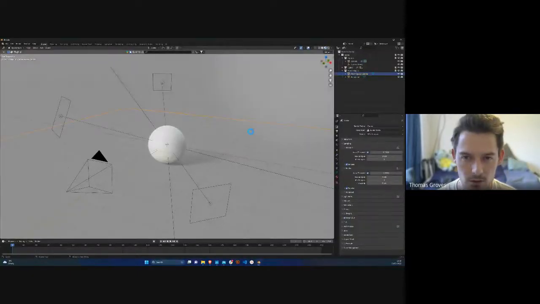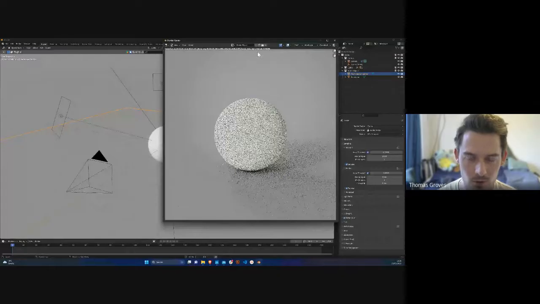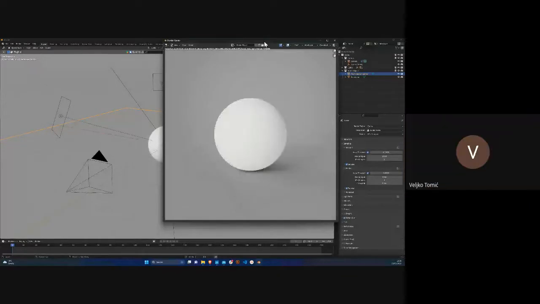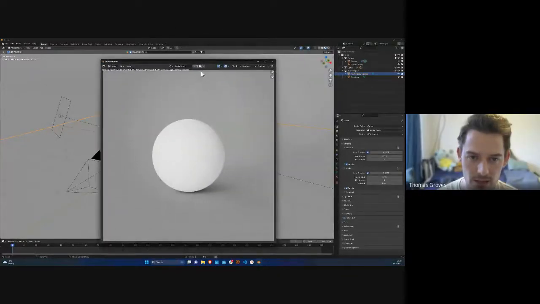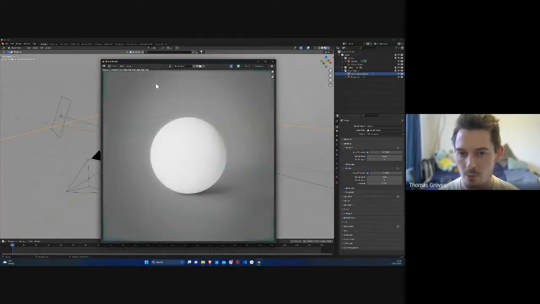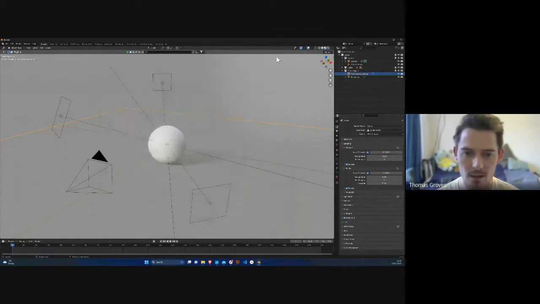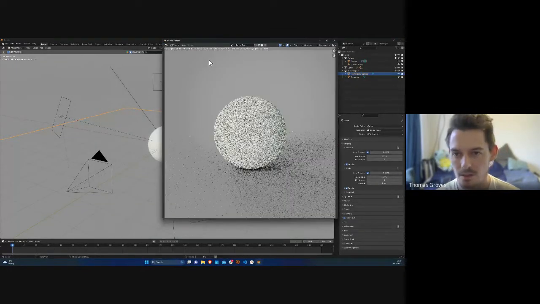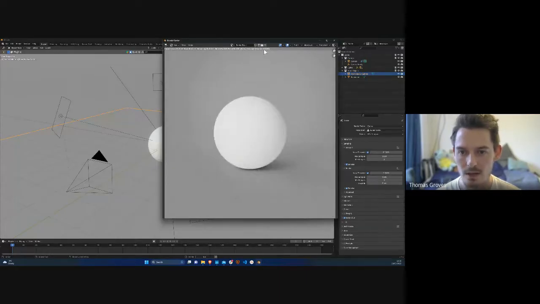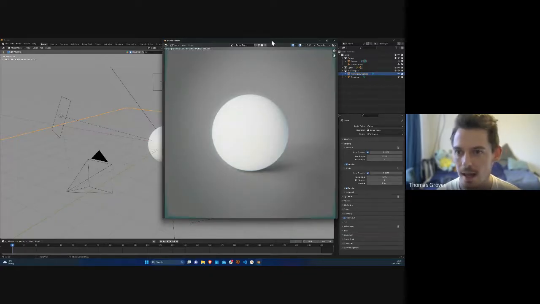And if I render, hopefully you can see a render this time. Yep. You can see it goes up to, you may have just missed it, but it goes up to 32 samples. It doesn't get anywhere near the 4096 samples that is the maximum set. And this is because the image gets chopped up in 32 samples, and then it's done, and it throws it over to the denoiser, then goes to the compositor.